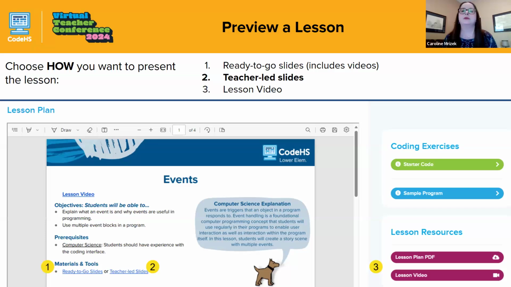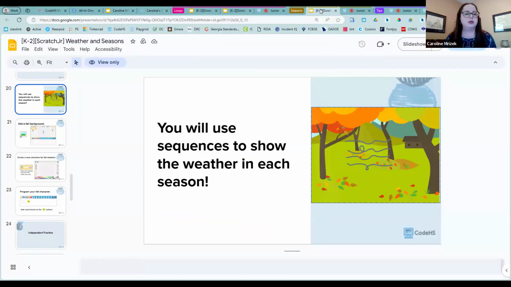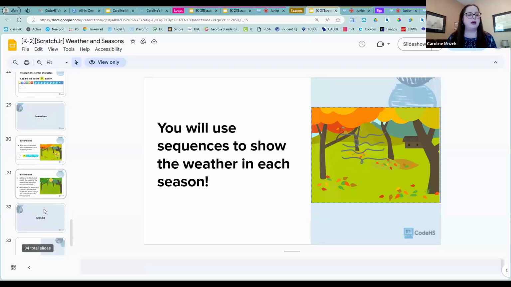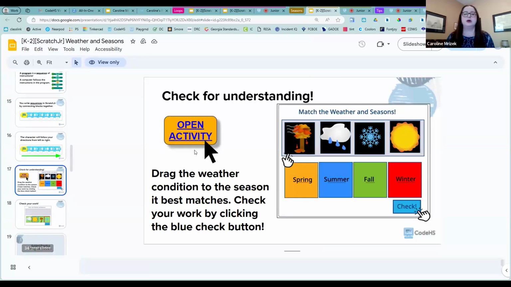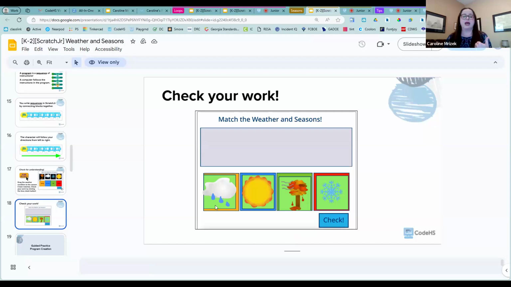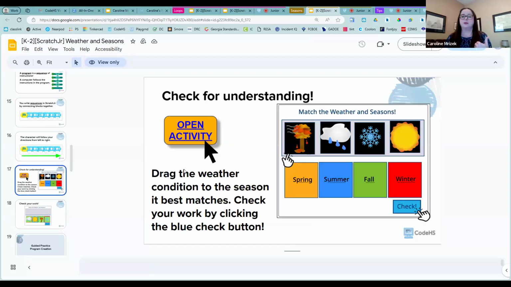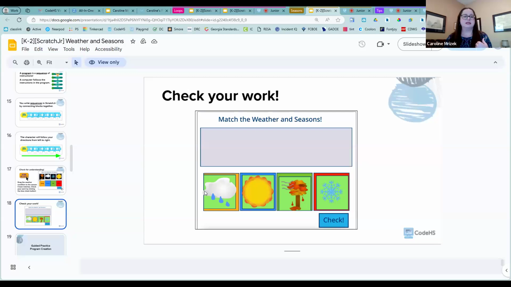I'm going to pop back over there because this one is just so cute. They have code. Where is it? Here we go. So they have little activities. Now these activities are made in Scratch, not ScratchJr. They're finished products. The kids aren't doing the coding for these, but they're playing the game. And so with this one, they drag the pictures. You can see the pictures up here, and they drag it to the correct season.